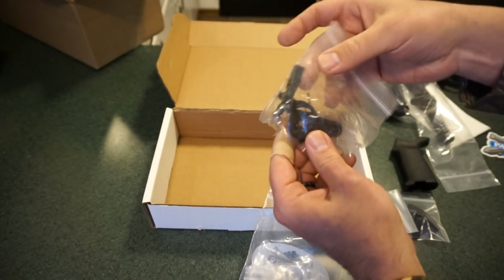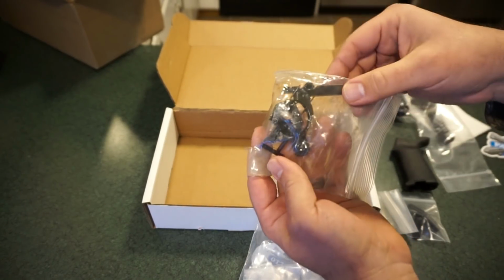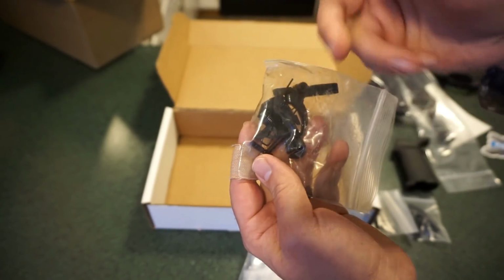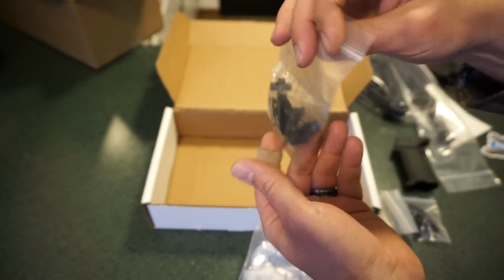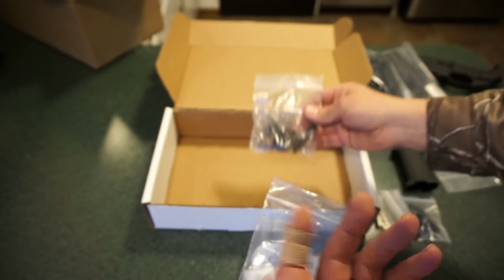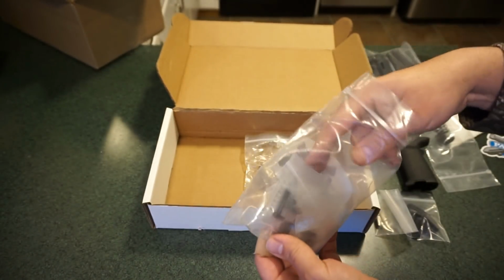but you've got your trigger group. Everything's got some preservative grease on it. I didn't go for anything that was polished or anything like that. I just wanted to go with the standard mil-spec trigger because I might want to drop, say, maybe a Geissele in there down the road, or maybe just go with the enhanced trigger from PSA.